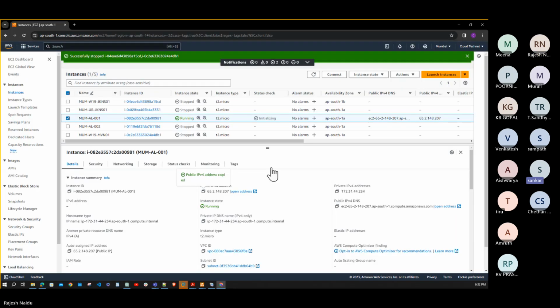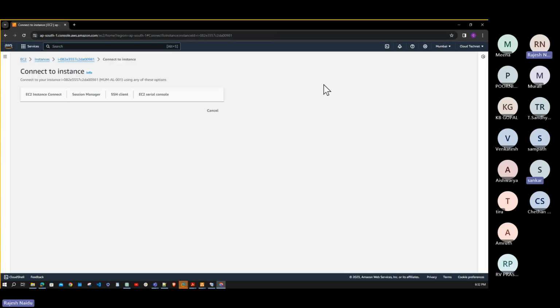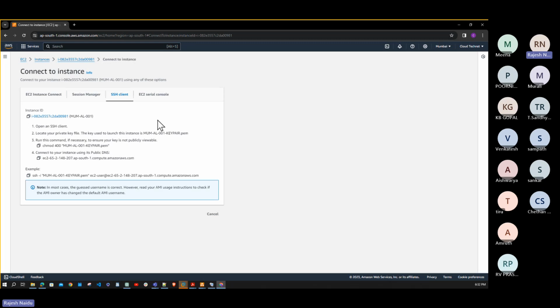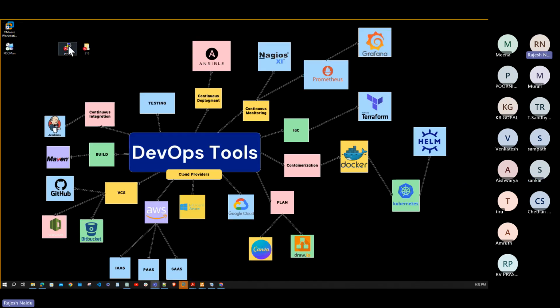Wrong key. See, Mumbai AL 001 is there. Right click, go to connect, SSH client. What is the key pair name? This is the one, right? Mumbai AL 001 hyphen key pair. Now I open PuTTY.